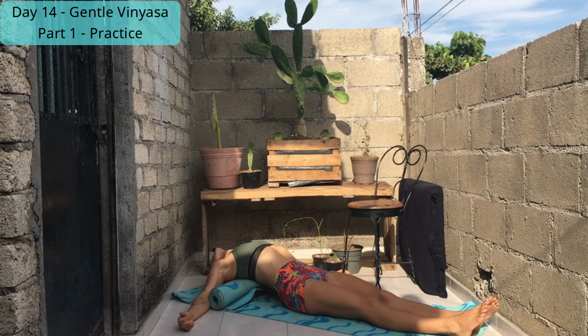Just do deep inhales and exhales here. If this doesn't feel good or it's getting too much, please come out of the pose at any point, but we're almost done with our short yin pose here. One more really deep inhale all the way into the belly. And exhale.